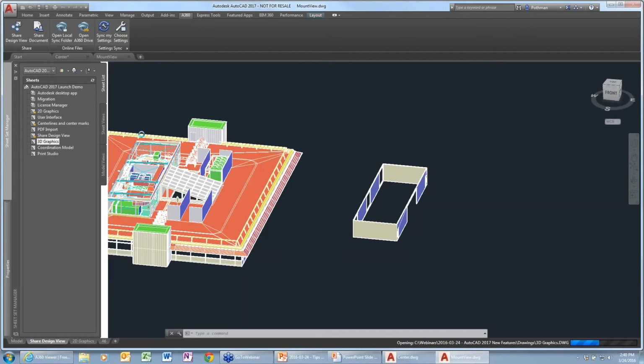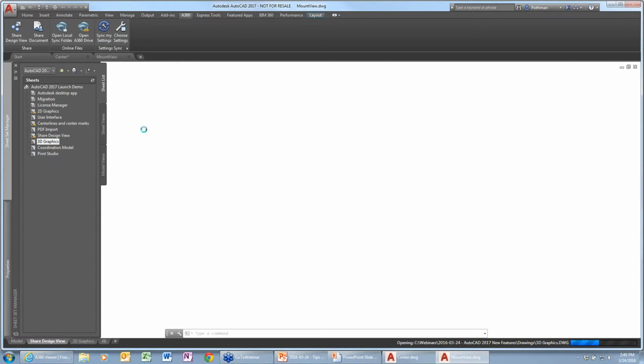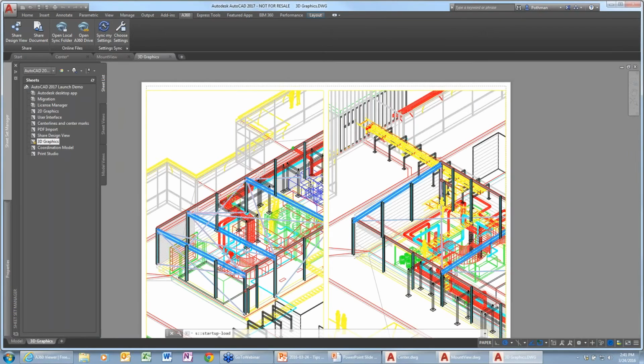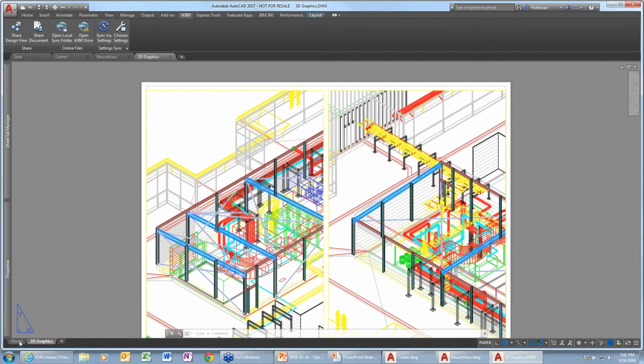This is loading a fairly complex 3D drawing, so it's just taking a moment here. And again, this is going to be one of those things that may or may not show up very well on a webinar, since we're talking about latency with the graphics being displayed, but we'll give it a try here. Again, I'm going to go to my Model tab.